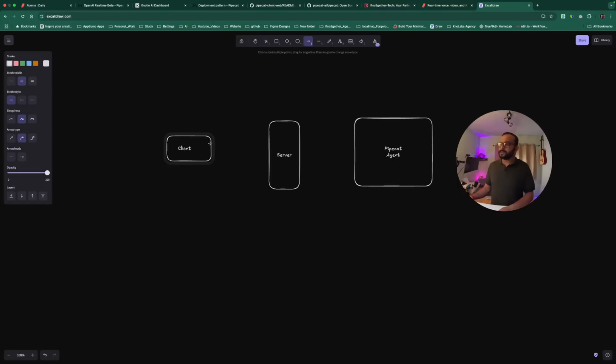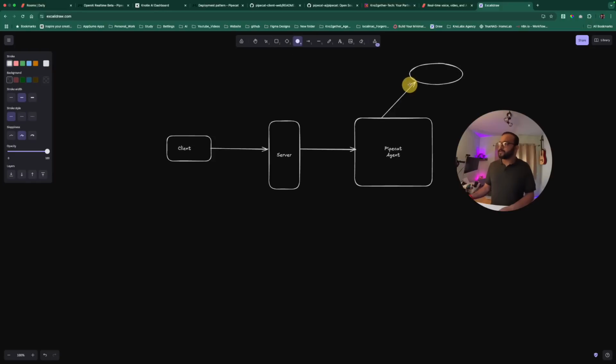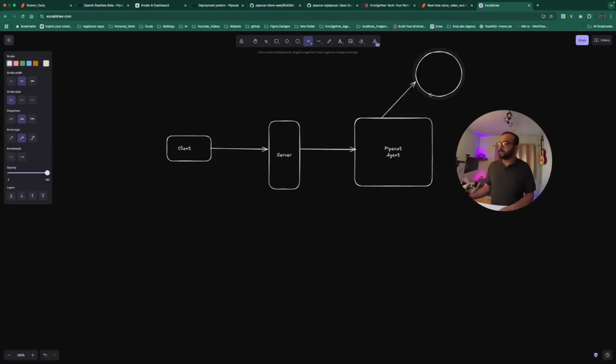Now, when you first make a request to the server, it connects to the agent, and the agent goes to the daily.co web services or WebRTC service and gets back the room URL with the token, because the agent has the daily.co API key and tokens and everything.